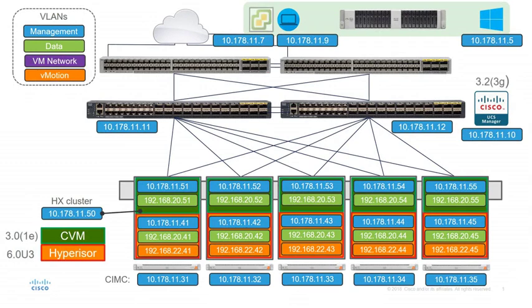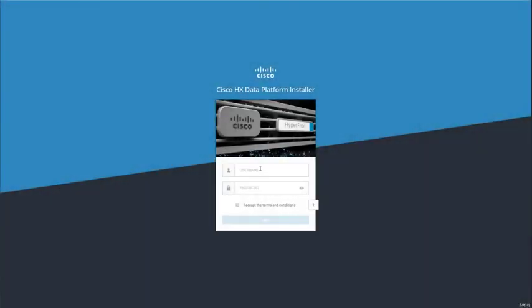We have also deployed a vCenter installation compatible with our hypervisors outside our cluster, and configured a Windows Server installation to provide DNS and NTP services to the cluster. We now deploy the installer as an OVA and connect to it using HTTP access.